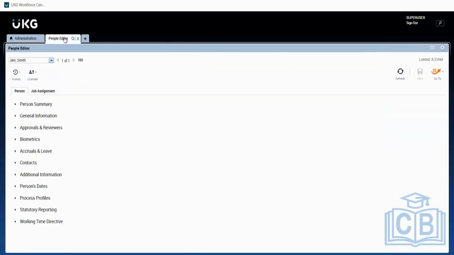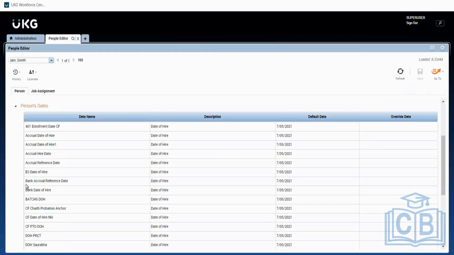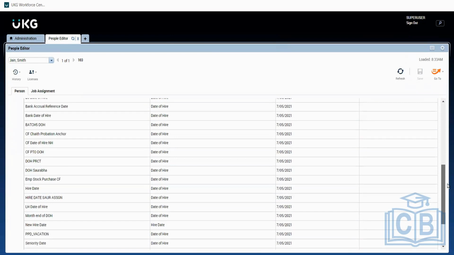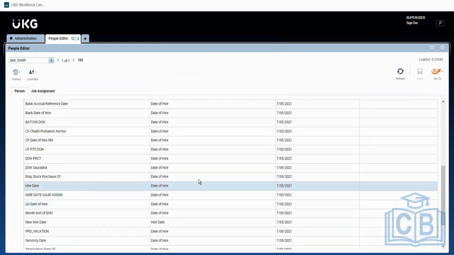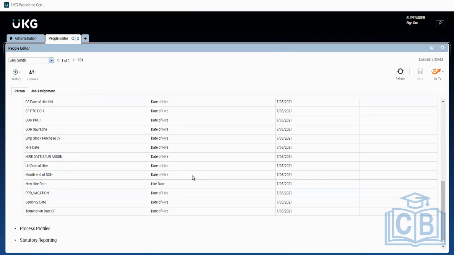We are going to the personality data today, and we have seen general information and accruals. Now let's see the dates. Since this is a test environment, there are a number of dates. Usually we'll have a hire date, when the employee is hired, and then maybe a seniority date or accrual date.